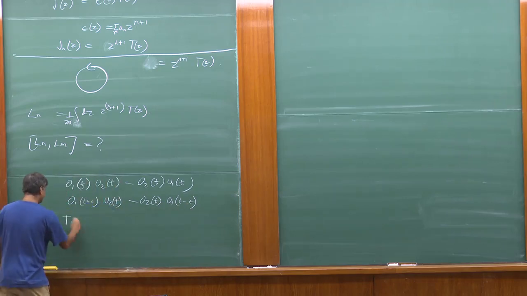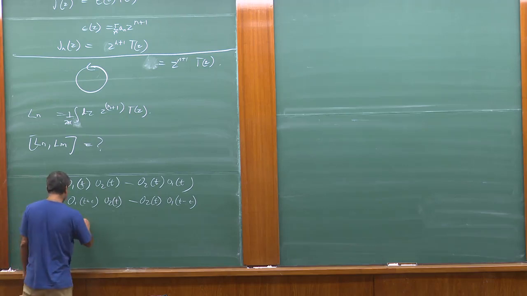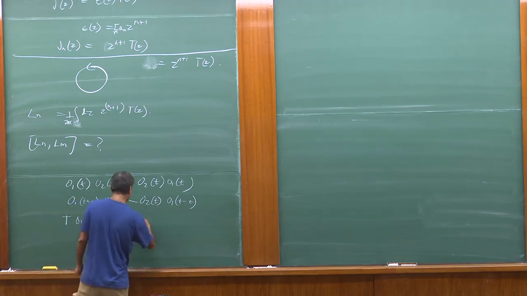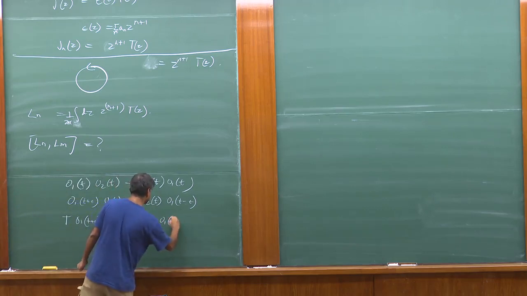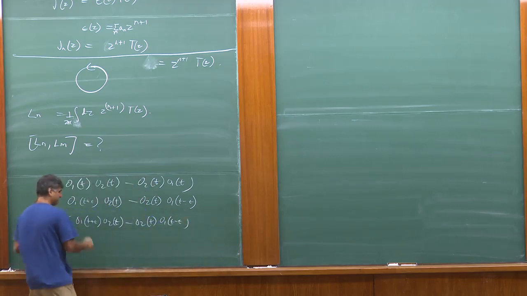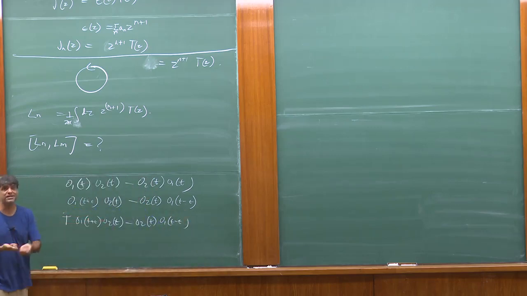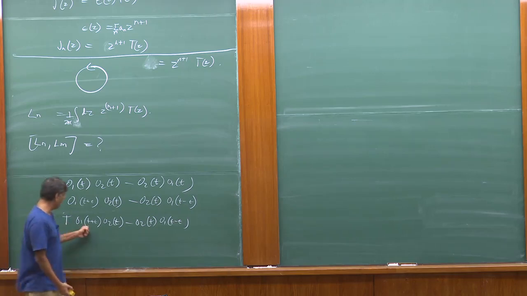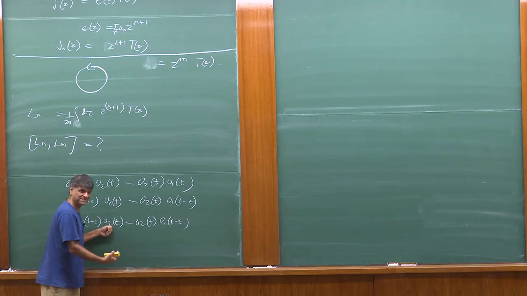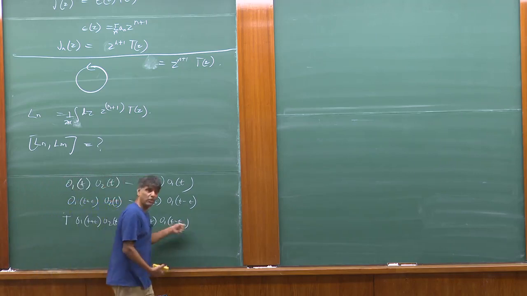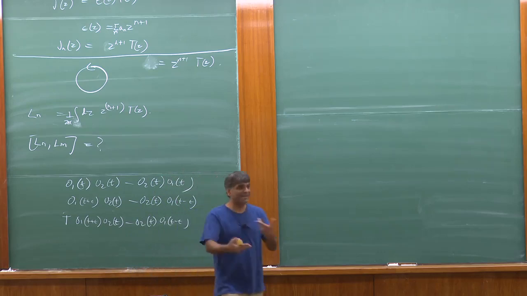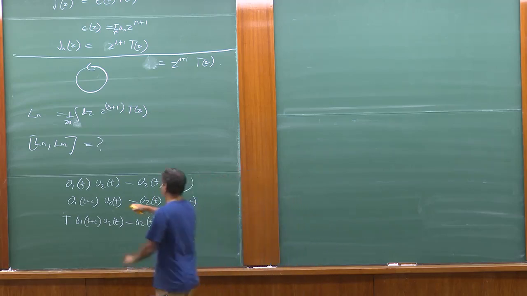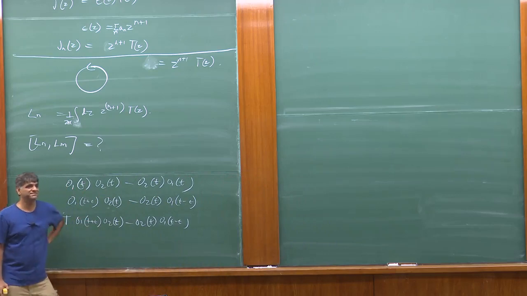So this is the same as time ordered: O1(t+epsilon) O2(t) minus O2(t) O1(t-epsilon). And time ordered insertions are what path integrals compute. So if we're just computing the path integral, we drop the time order. Just compute the path integral of O1 at t plus epsilon, O2, minus O2 at t, O1 at t minus epsilon. And that will automatically give us the time ordered order. And then in the limit epsilon goes to 0, it will give us the commutator.